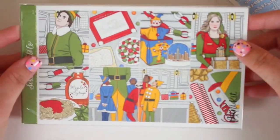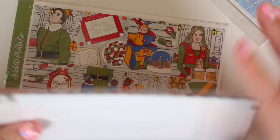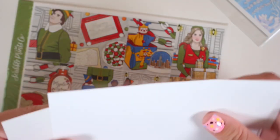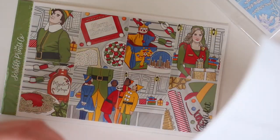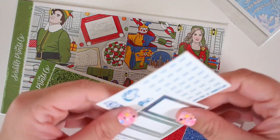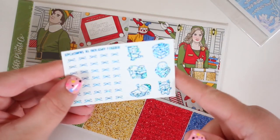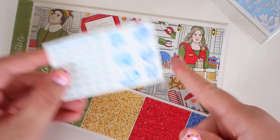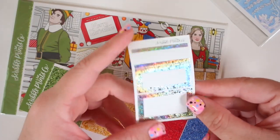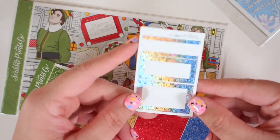Next, oh, we have Elf, which I'm so excited for. Again, I have the freebie in here. So again, you have that same one. Oh wait, this one doesn't have the little stickers with it, but it is the same journaling card. She might have finally run out of the extra stickers. And then, I really hope I didn't just show that on camera. I don't think I did. But the little freebies for this, you do have the blue munchkin sampler, and then this really pretty sparkly hollow, what are these called? Labels.